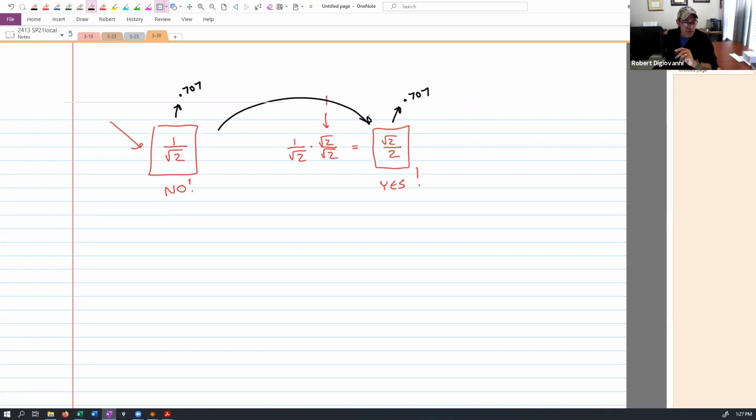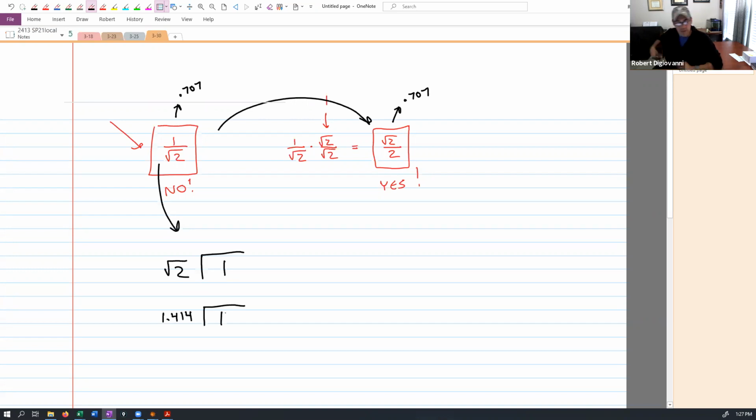So before calculators, if you had to do this by hand, you would be trying to do 1 in a division box and the square root of 2 on the outside and trying to do that division. The only way to do that without a calculator is to already know what the square root of 2 is. There were certain numbers that people had to memorize, like pi. You try and memorize as many digits as you could, and other important numbers in math. Square root of 2 is an important number. So most people back before calculators knew that that was about 1.414.